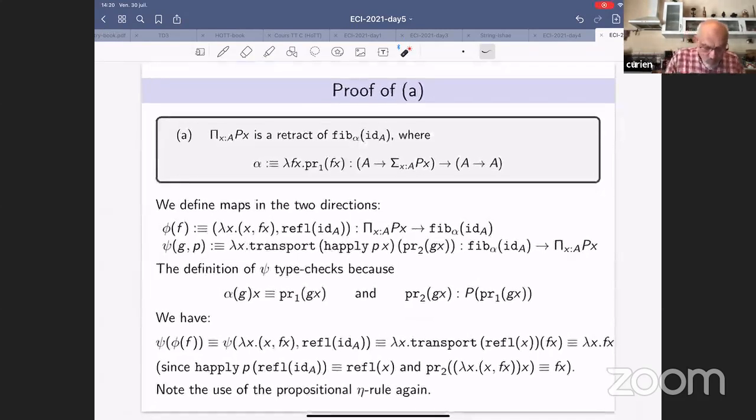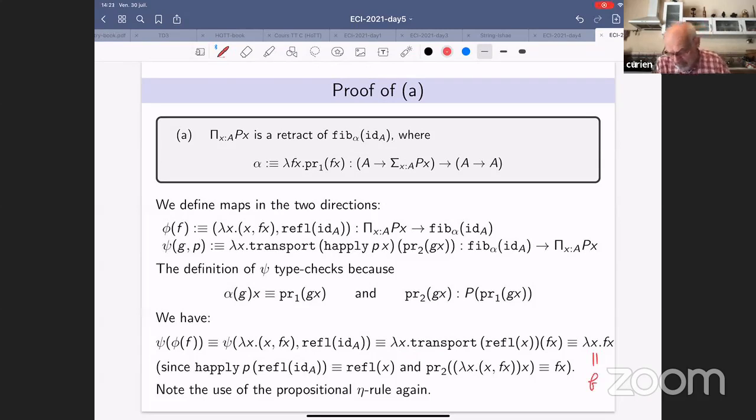Then we have to show that psi of phi of f is equal to f. This we can at least do. So it's psi of phi of f. I reproduce phi of f here. And then psi, if I instantiate this psi with this and with this, I will get this formula here. It reduces to this formula thanks to these simplifications which are here, which I don't want to detail. And transporting by reflexivity is also cancelling. So in the end, I have lambda x fx. And here there is something missing in the slide because the line is too long, but you arrive to f, thanks to, here I prefer to use L equal, eta.